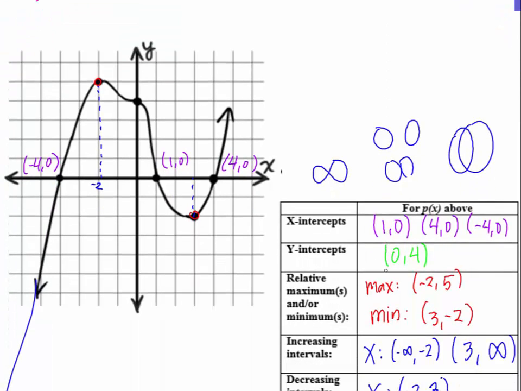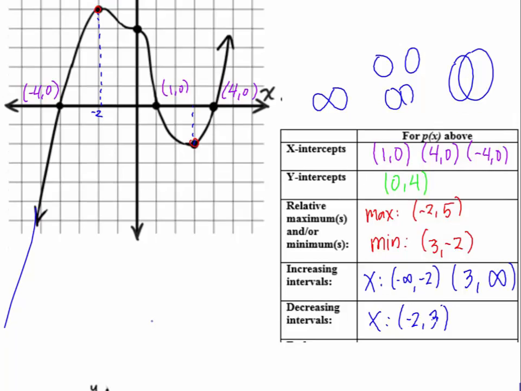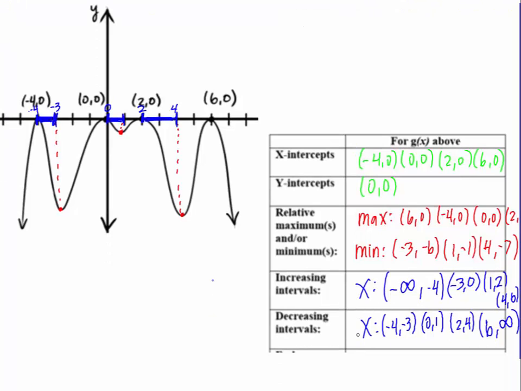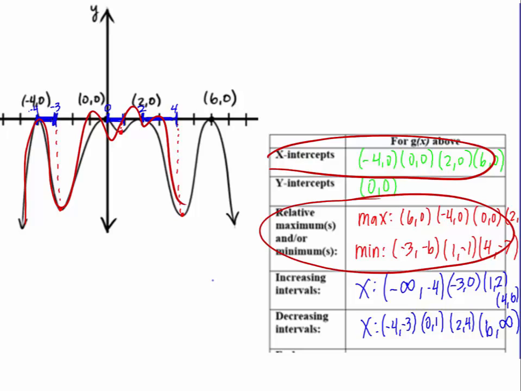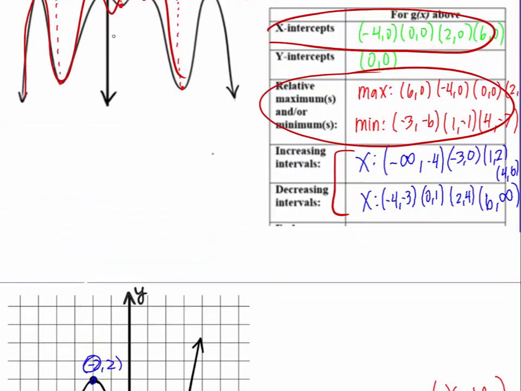Now, we happened to go through several different problems. The second problem was relatively easy. A couple of intercepts, and the intervals where it's increasing and decreasing, not too bad. We went through that as a class. The third problem was a little bit tricky, particularly because of the shape. It was a lot of ups and downs, which means sometimes you can get a lot of x-intercepts. It means you have a lot of maximums and minimums. It also means that for increasing and decreasing intervals, there are going to be a ton of them. So that was kind of tricky. There also wasn't a scale, which makes it kind of sad because you have to estimate, and sometimes that's not fun.